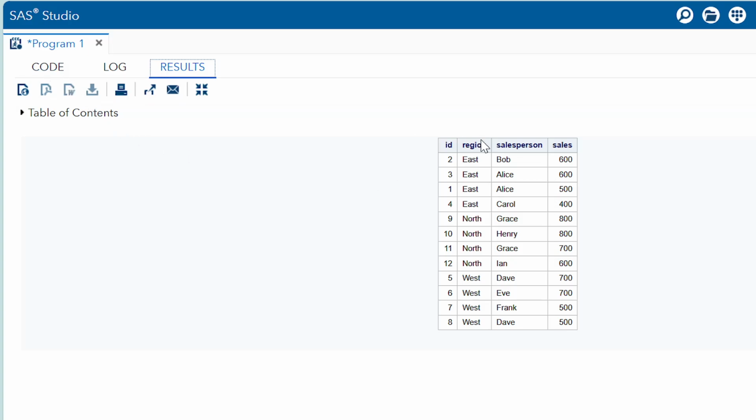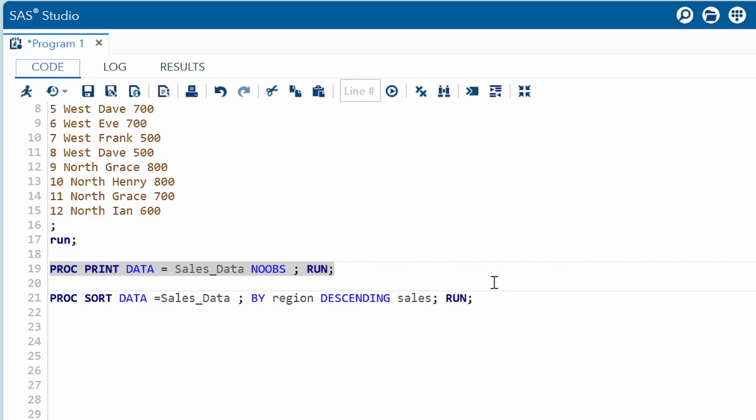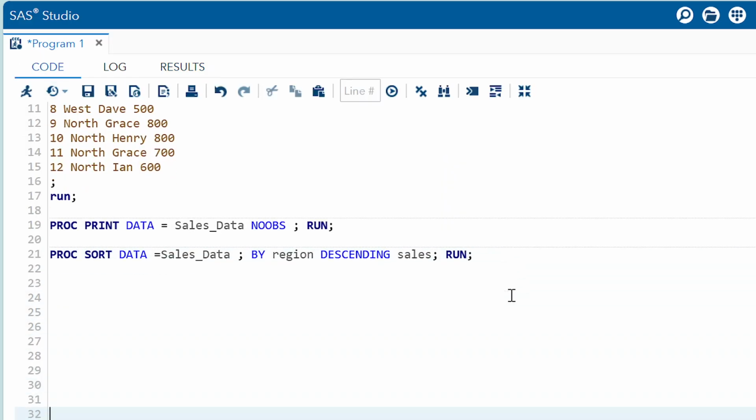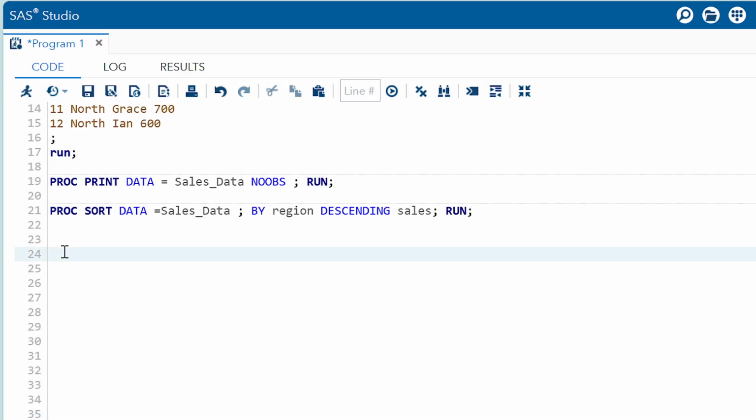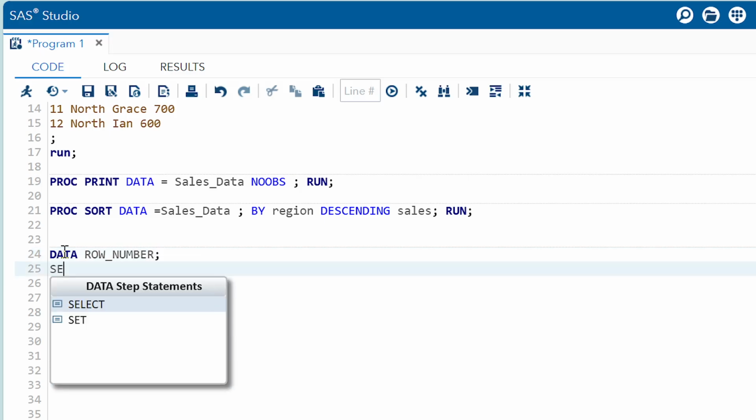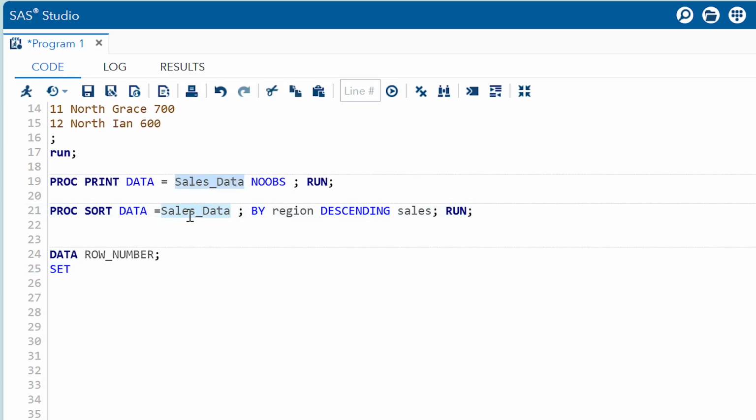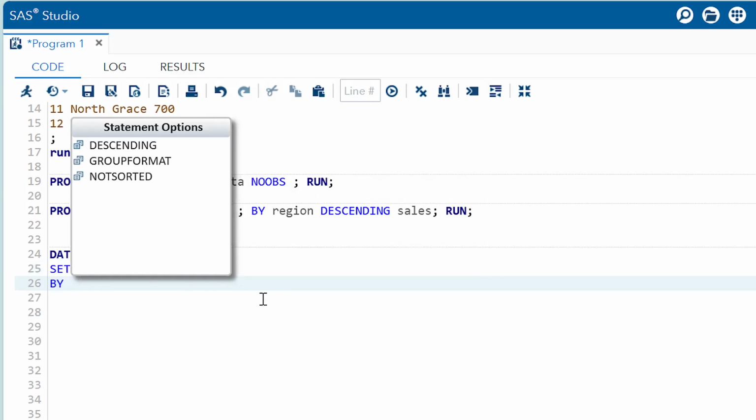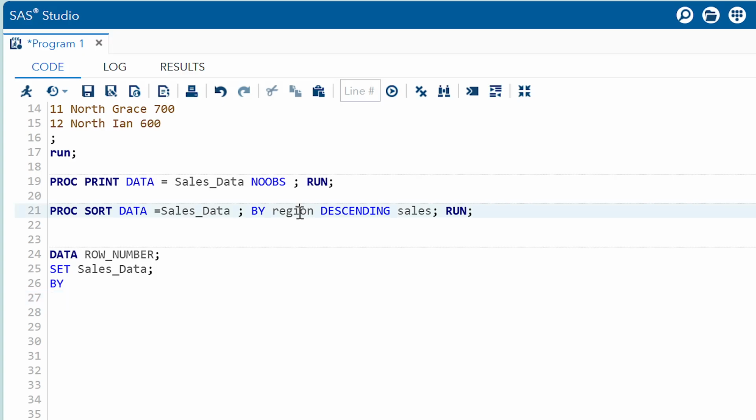Now the next thing is to create a row number column and assign the rank from highest to lowest. So I will create a data set named row number and set my sorted data, which is sales data, by region, because we want to give a row number on the basis of region.